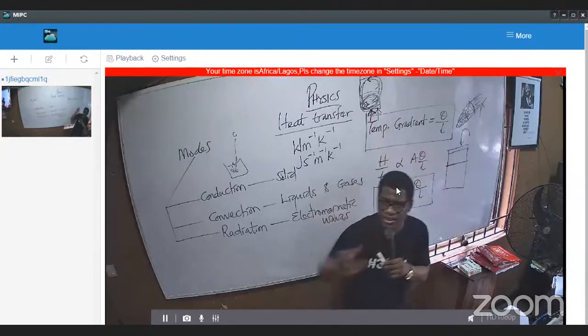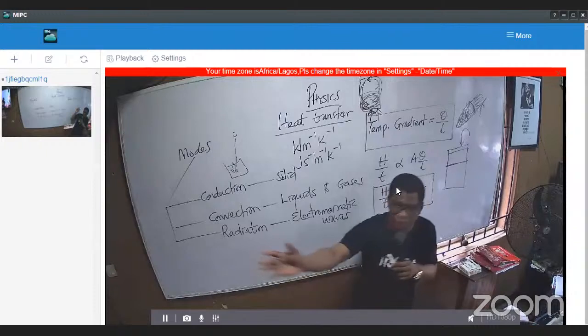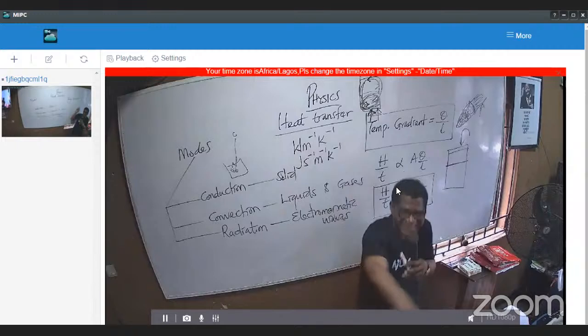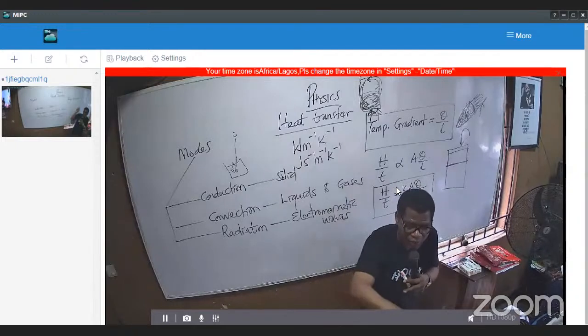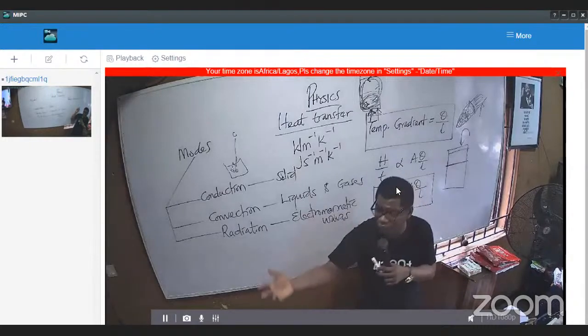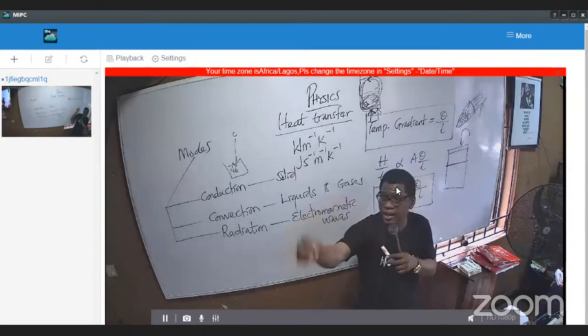What happened in this place? See, this is natural ventilation. Convection is taking place. Cold air enters. What happens to it? It is heated in the room. Why? We are releasing heat. As we are breathing out, heat is coming out with our carbon dioxide, and then our cold air becomes warmed.